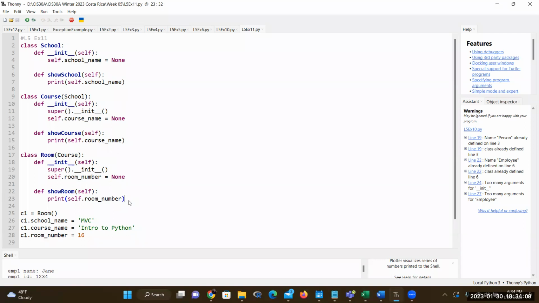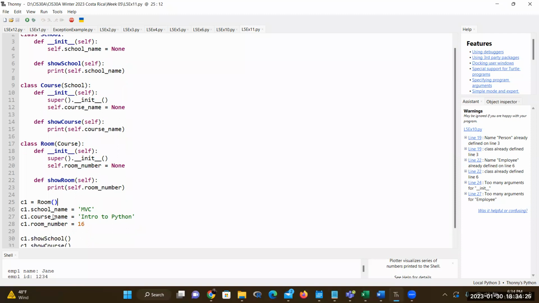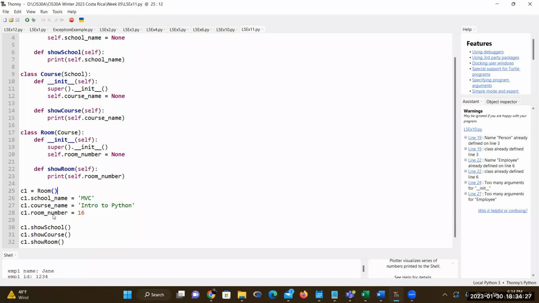After you have the classes and their member functions, you would create your object. You can name it anything you want, preferably use short names. I want to create one object called C1. C1 is the object of room, which is the bottom class here, the grandchild.